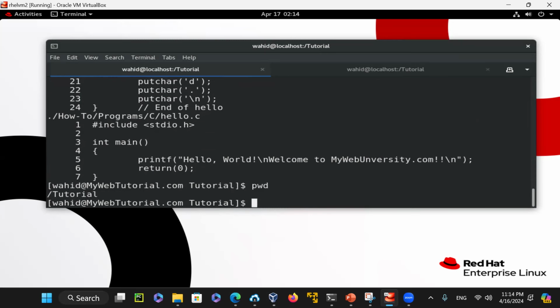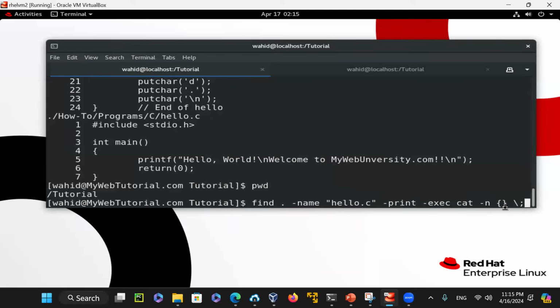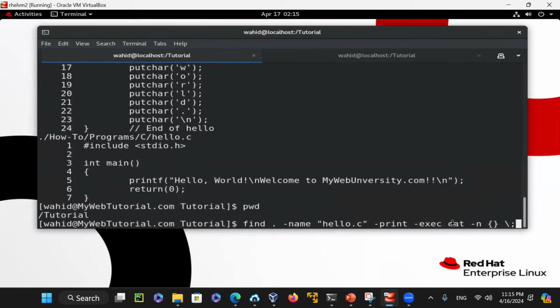So let's say if I just do this command, I'm going to move this cursor a little bit, make it a little bit longer, so it covers more information.